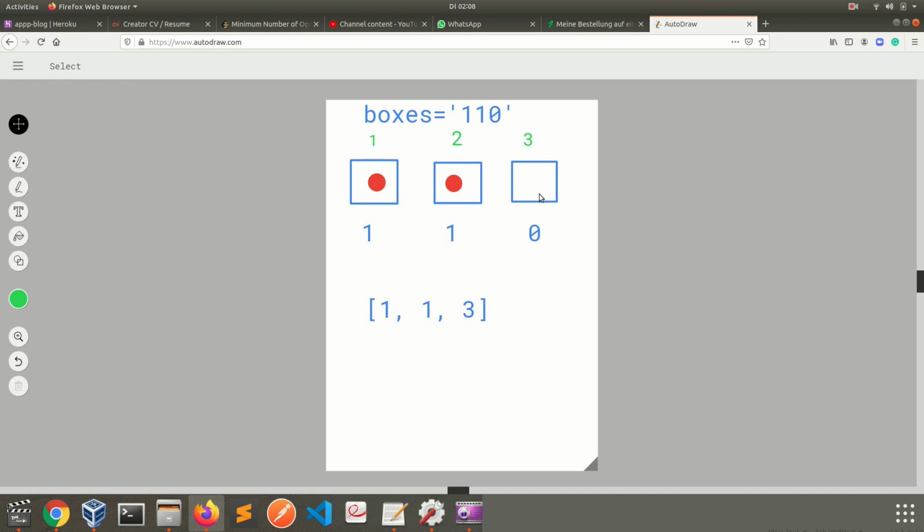And we are inside the third box right now. To bring the ball from box number 2, we need one operation. And to bring the ball from box number 1, we need 2 operations. 1 and 2, totally 3 operations. And we need to return our result as a list. Yeah, that's the explanation.